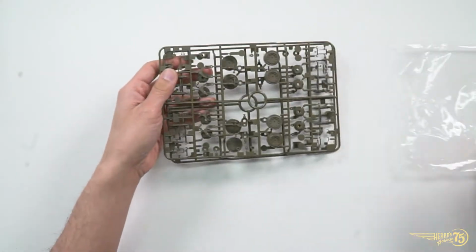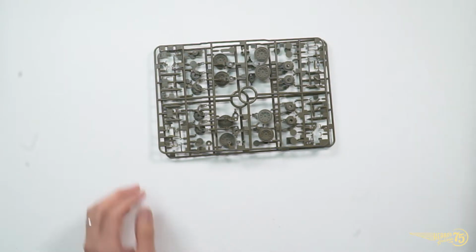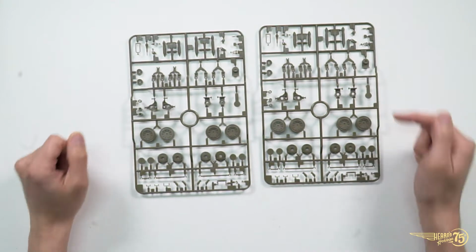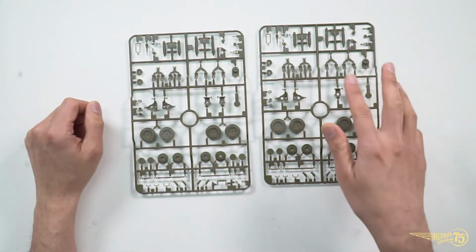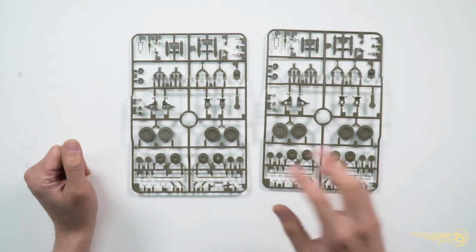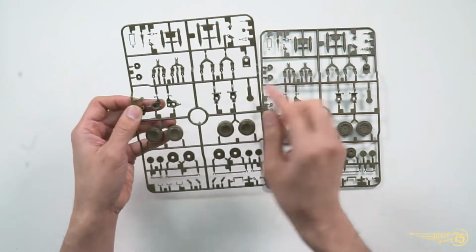All right, so we've got this bag here. So this is going to have all the wheels in it. 2 identical sprues. So we've got the suspension arms. We've got shocks. So this is all pretty much under chassis parts. We have disc brakes, and you got all the steering rods as well. Now the steering on this, because it's a 4-wheel steer car, the front 4 wheels do steer. It actually has all the working linkages, and I'll show you that on the working model a bit later. Okay, we've got all the hubs. Let's get in a bit tighter.